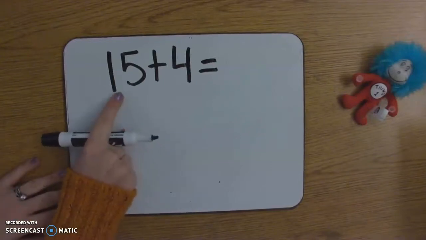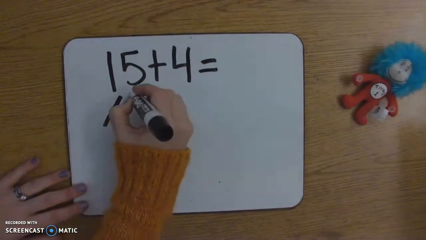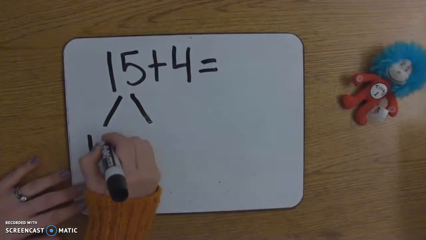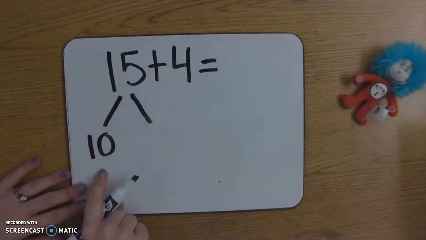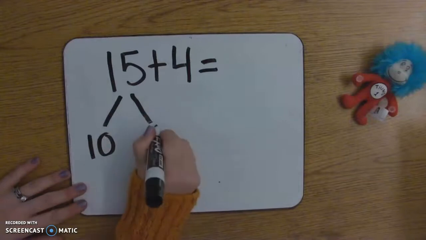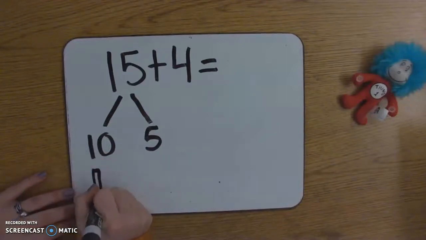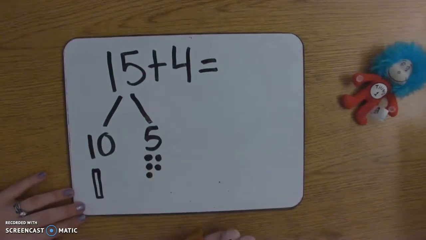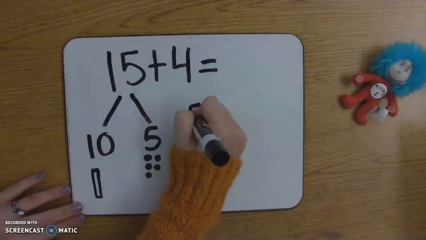Okay, we're going to start by making a number bond for our 15. So can you draw 2 lines underneath your 15? And let's separate the 10s and 1s. We have 10 because we have 1 in our 10s place, one group of 10, and 5 in our 1s place. Okay, our first learning goal, and again, if you want, you can draw it if that helps you think about 10s and 1s. Our first part of our learning goal says I can add 1s and 1s. So let's add our 5 plus our 4.